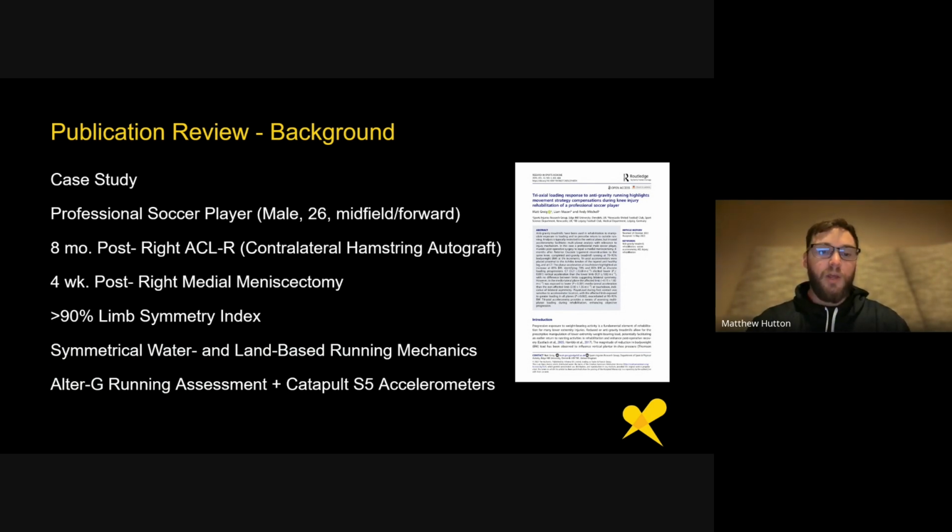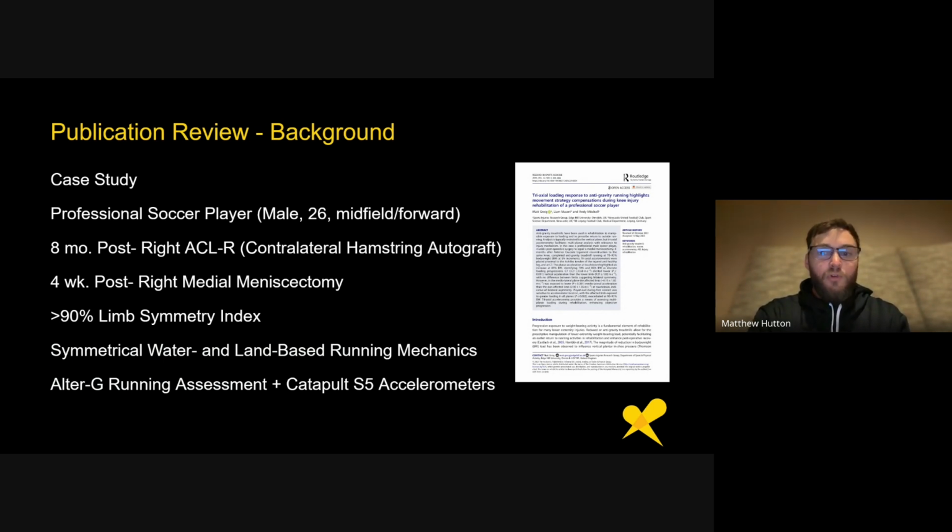It was a pretty complex autograft, but anyway, then he was going on for about 7 months, and he started to develop medial knee pain on the same side, and so then they discovered this meniscal pathology. So they decided to do a medial meniscectomy and took out that medial meniscus. And then he was 4 weeks post-op for that at the time of this rehab testing or treadmill testing.